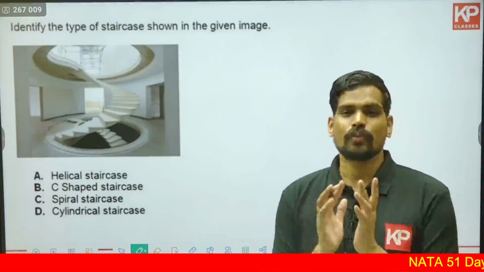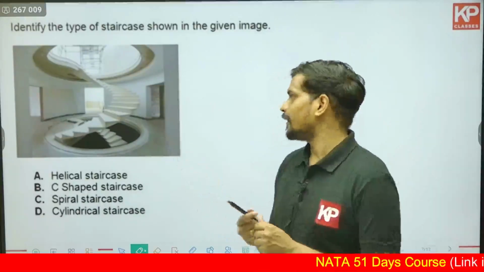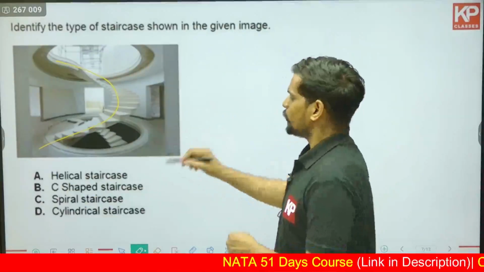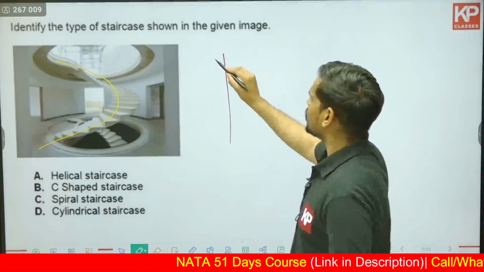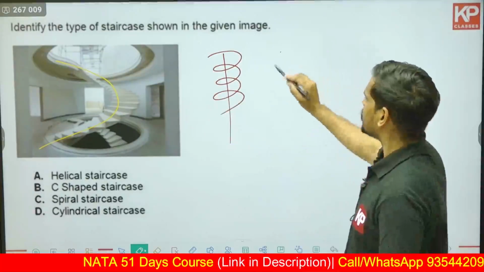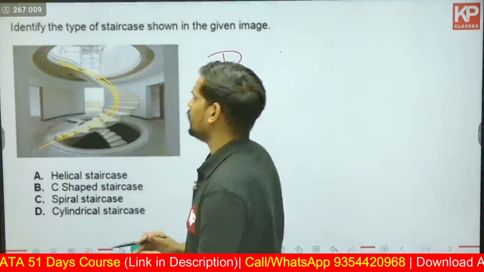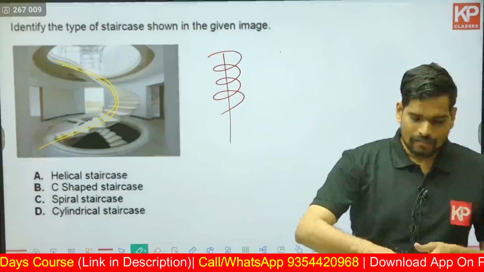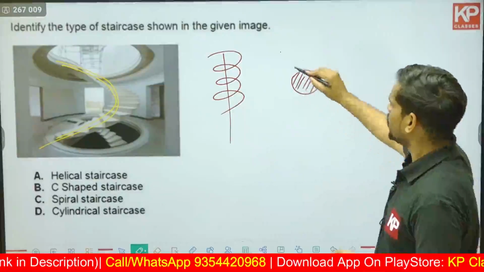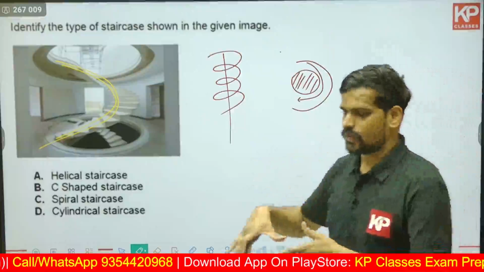Many students are confused between the difference between a helical staircase and a spiral staircase. Is this a helical or a spiral? This can be called as a helical staircase because spiral staircase is something which has a central spine along which there is a spiral layout. Whereas helical staircase is something which is more outwards with a central open space. Instead of having a central spine, you have the stairs aligned along a central area, central zone.